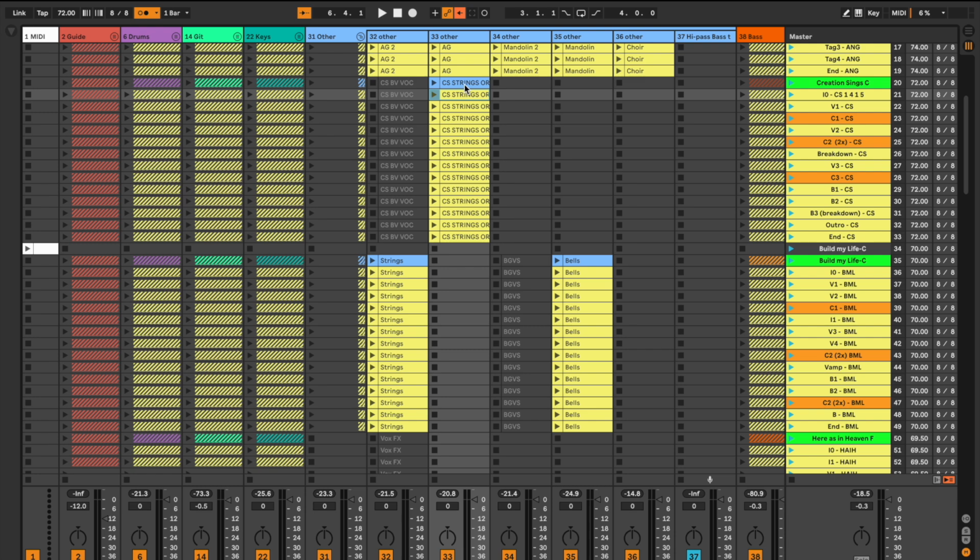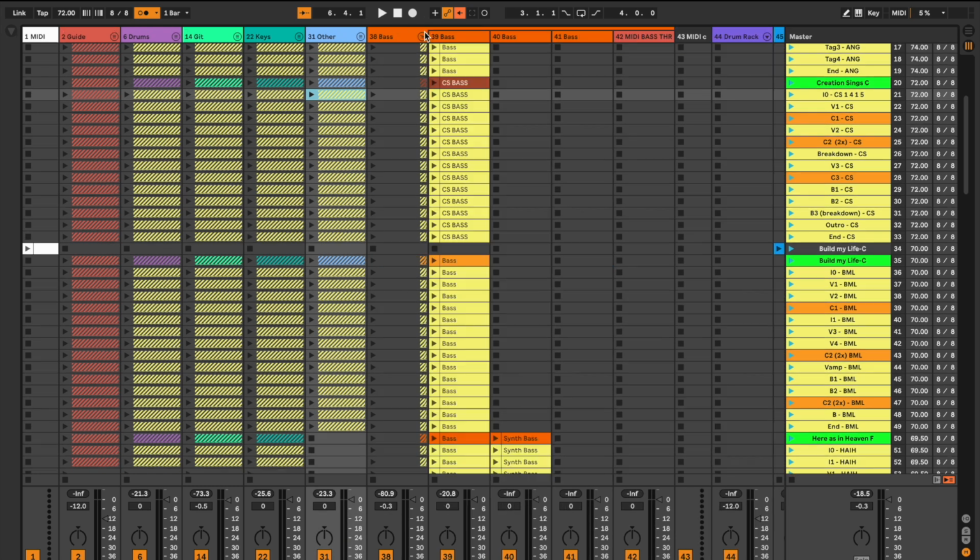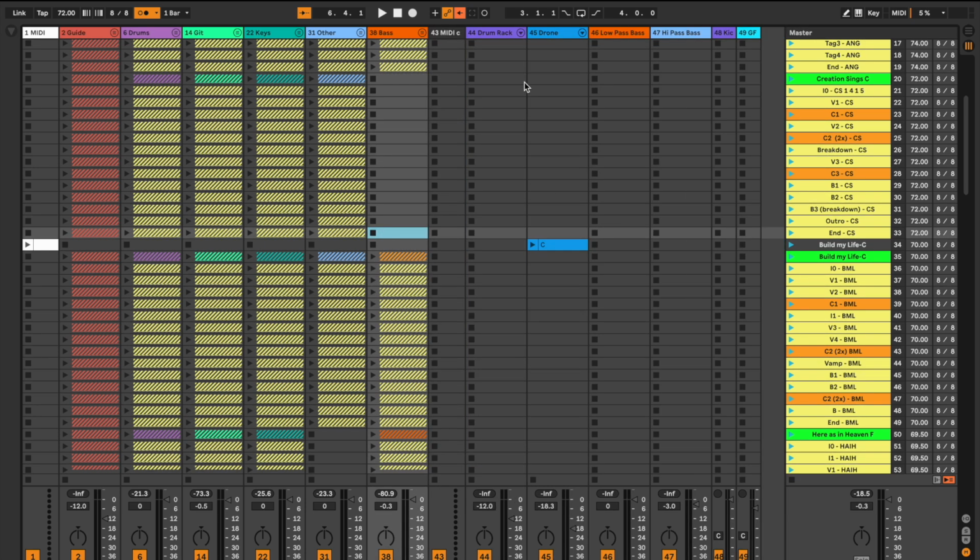We unfortunately don't have an orchestra, so I'll keep the strings in the track, and the bass, depending on whether we have a live bass player or not. I'll leave the bass in the track, or I'll take it out by deactivating it. And this way I can decide what stays in the track and what the band is going to play live, and make sure it always works together well.